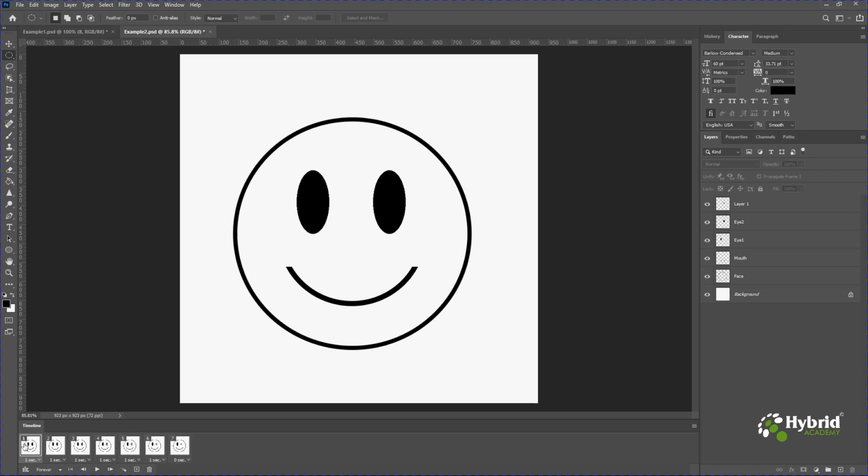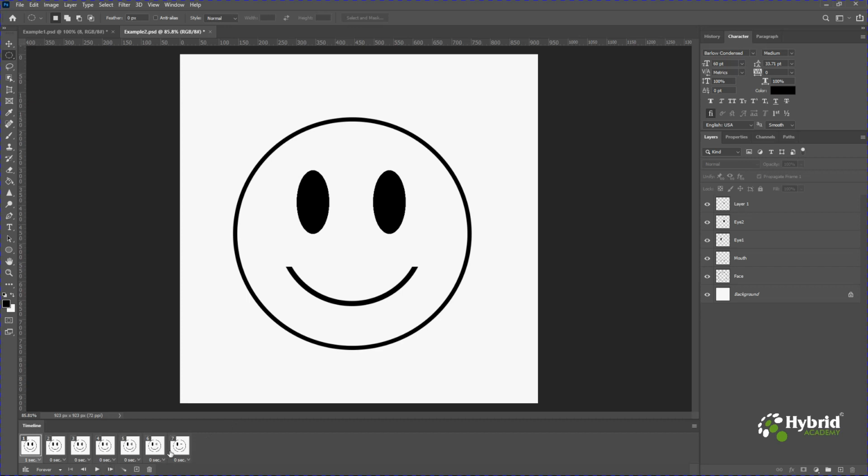Let's try to play this now, but I'll reduce the time duration for the middle layers to no delay. So now you can see how gradually the full eye is turning into a wink eye, but because after the wink eye the first frame again is a full eye, that is still pretty fast.